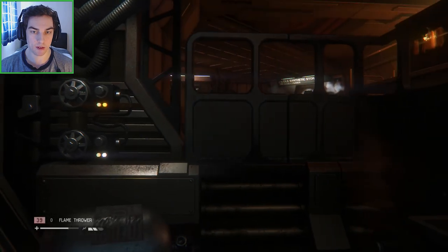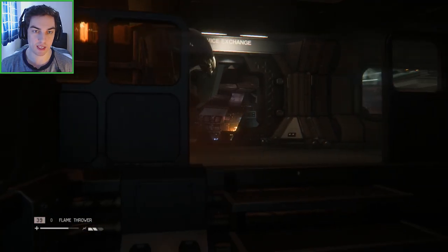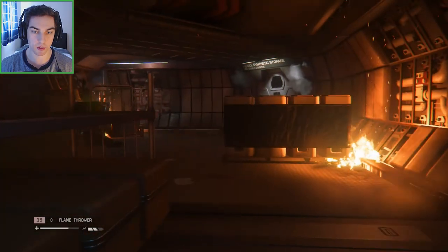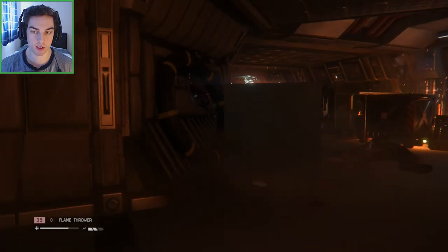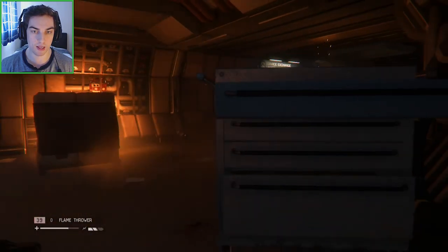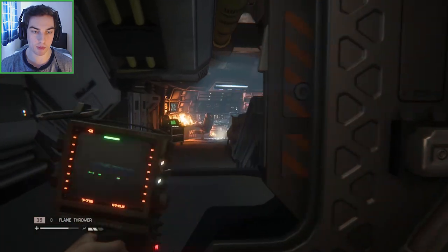Let's see if we can hide here for a second. Alright, there's the alien. Right, hopefully he doesn't turn to these stairs. Right, he's gone in there, that's good. And I think we're going left right here, so we've got a bit of breathing space. Oh, and the alien is closing in. There he is, and there's people in here possibly.